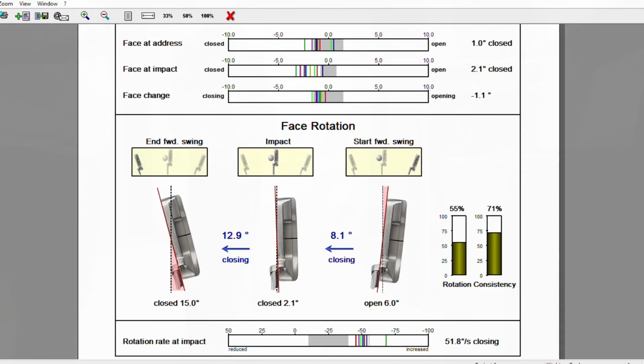What you find with the better putters is that however much they open on the backswing, 6 degrees, they would close it a similar amount. And you can see that you're closing 15 degrees, which is almost 2.5 times the amount. So that's closing far too much. Now there might be a reason for that as we work through this. But we really need to try and get some consistency with your club face throughout the stroke. What's this little bit at the bottom of the chart?